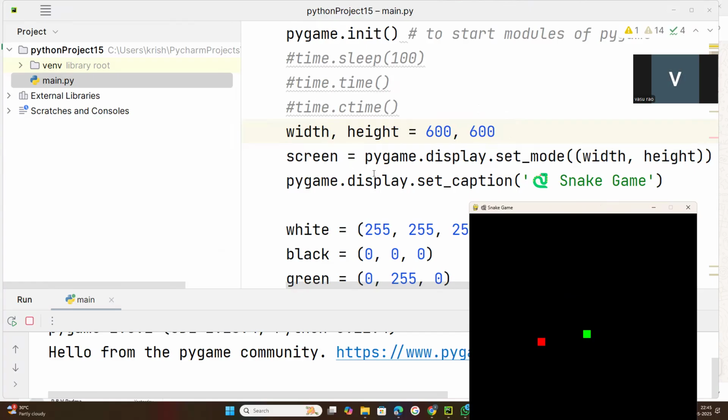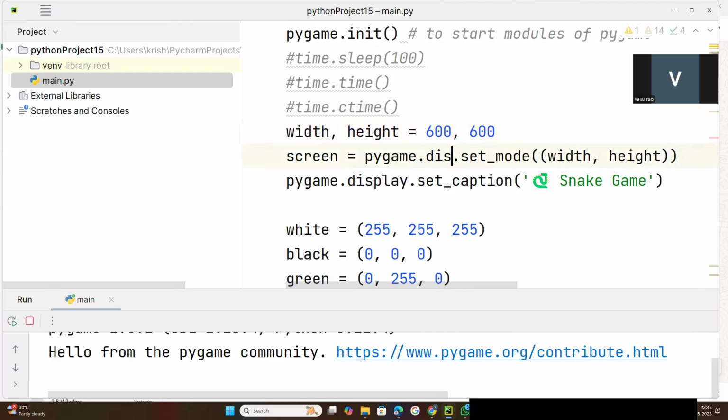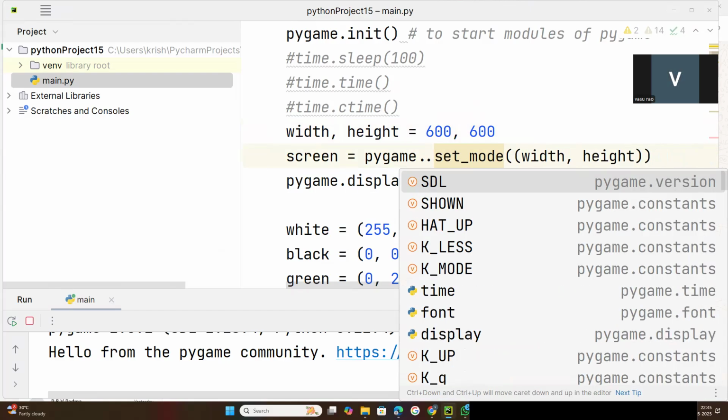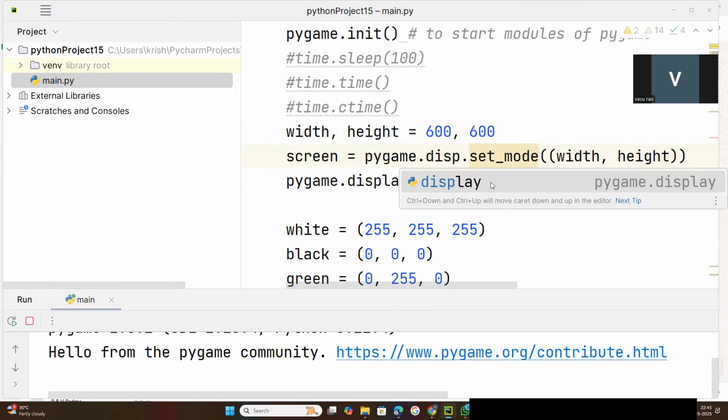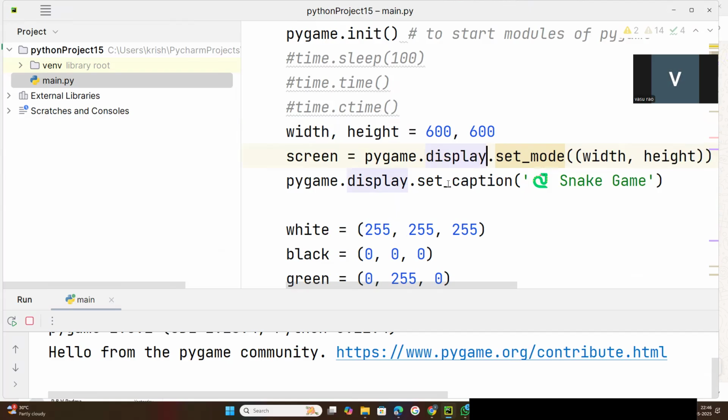Next is the screen. See, pygame.display. I told you that pygame is a library. That library has so many modules, display module. How do you know that it is a module? By the dot operator here. The display has some functions. I told you that a module has so many functions, classes, and classes have methods and variables.